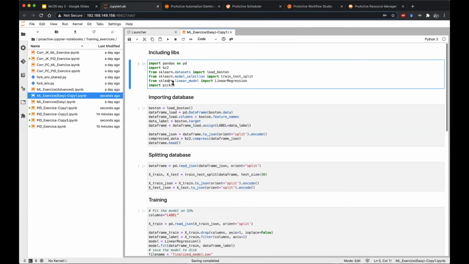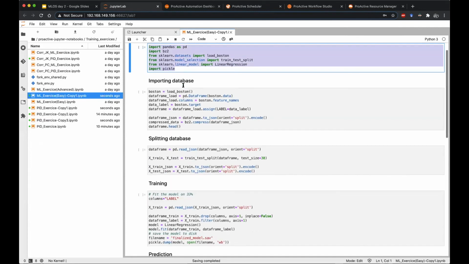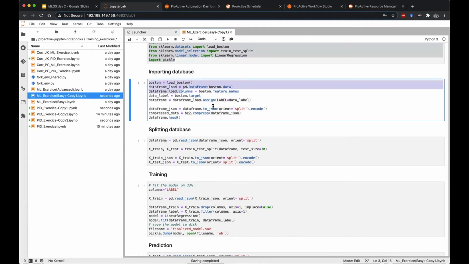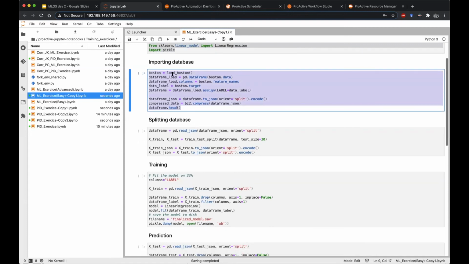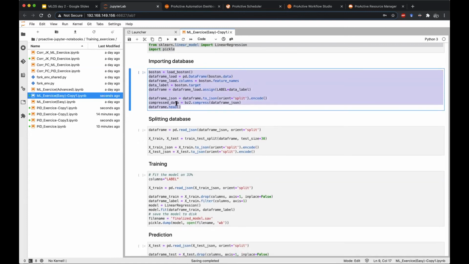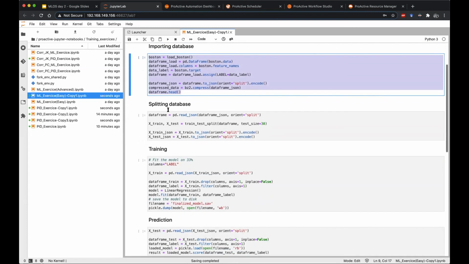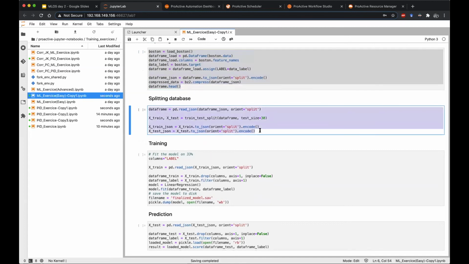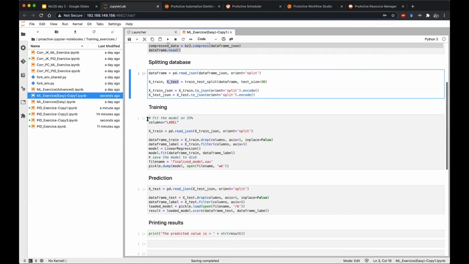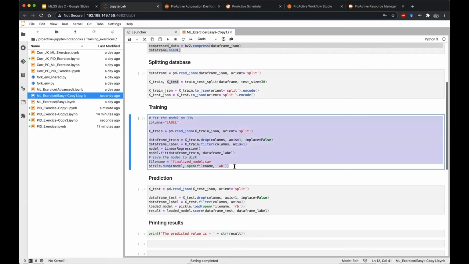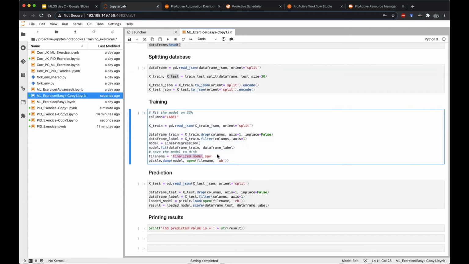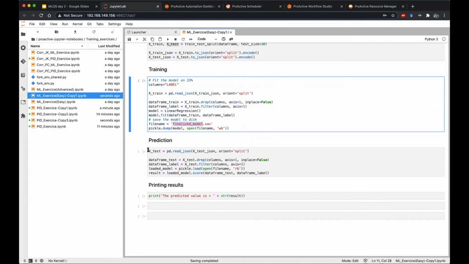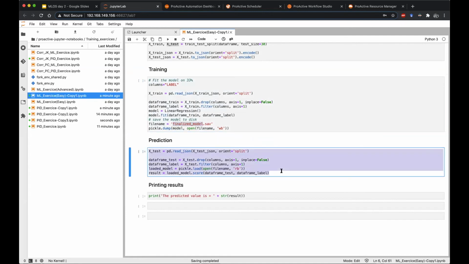So here we have the libraries import. Here we import the database Boston, and we do some compression on it. Here we split the database Boston into two sets, one for testing and one for training. Here we train the model. We save it in a file, finalized model, and here we do the prediction.